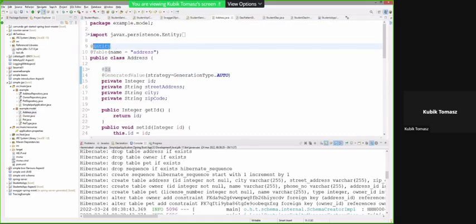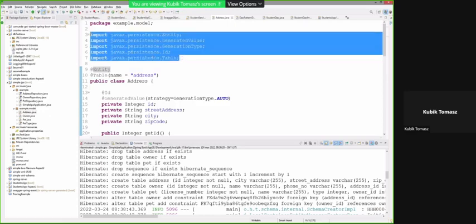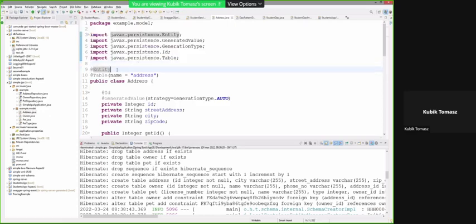This entity annotation, as you may see, is a part of JPA, part of the persistence package. This is what was defined in one of the Java specifications. So entity means that this class should be converted into a row inside the database.